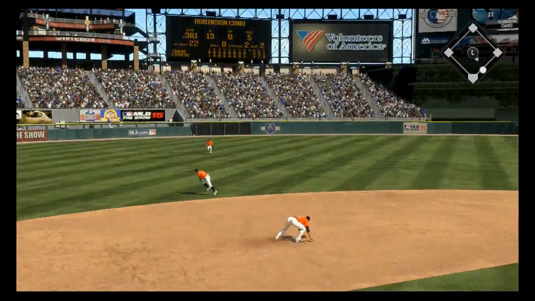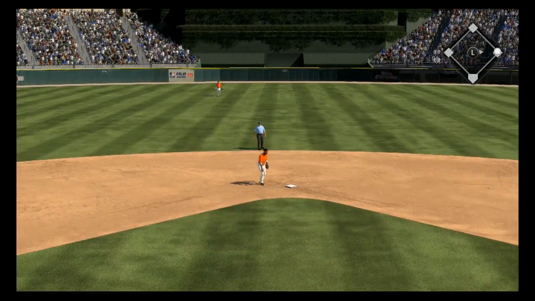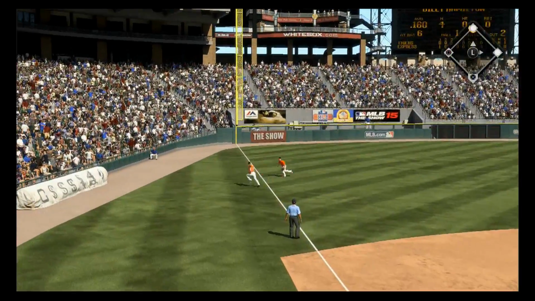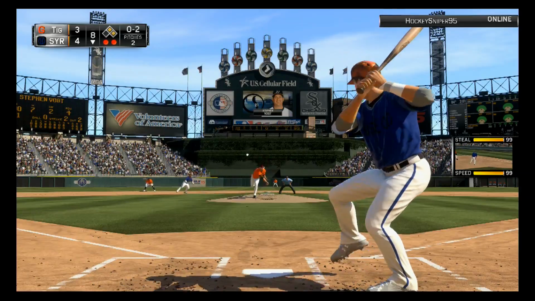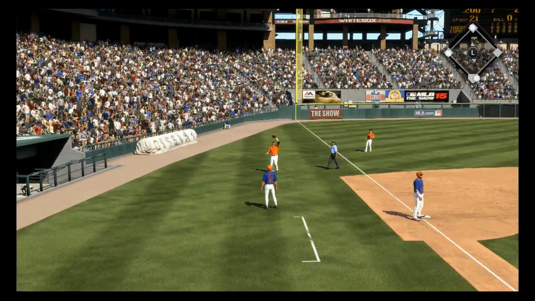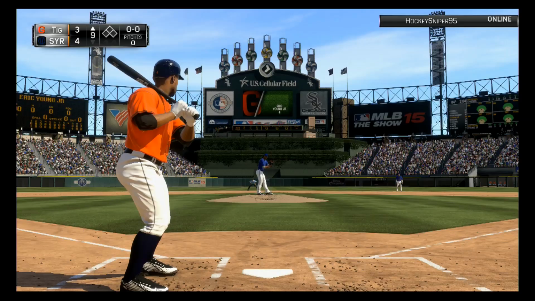This day that I was playing The Show, I dominated Pat Neshek in big-time game decisions towards the end of the game there. He's a very good pitcher in The Show, Pat Neshek, that is. And to be able to take him out of the park there with Miggy was just awesome. I believe that was my first home run with Miguel Cabrera. So we got the 4-3 lead. Almost had some more runs coming in, but a pop out there to third base.